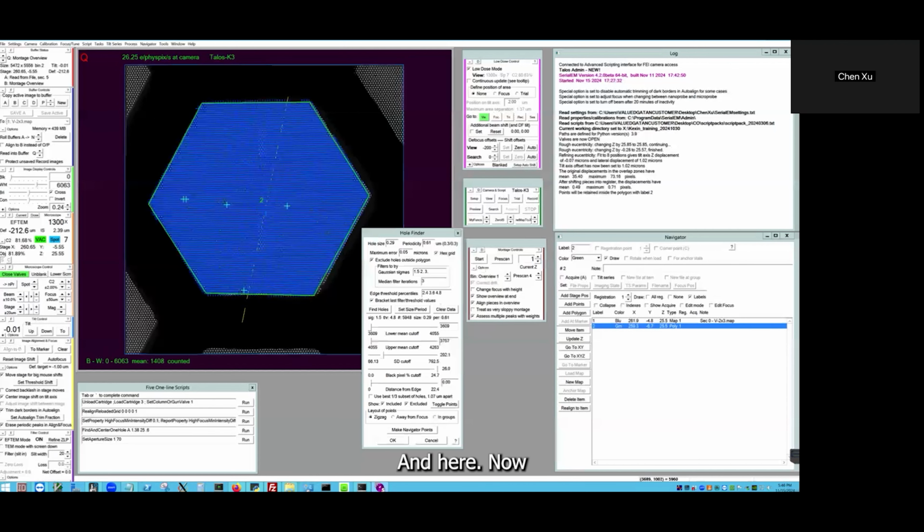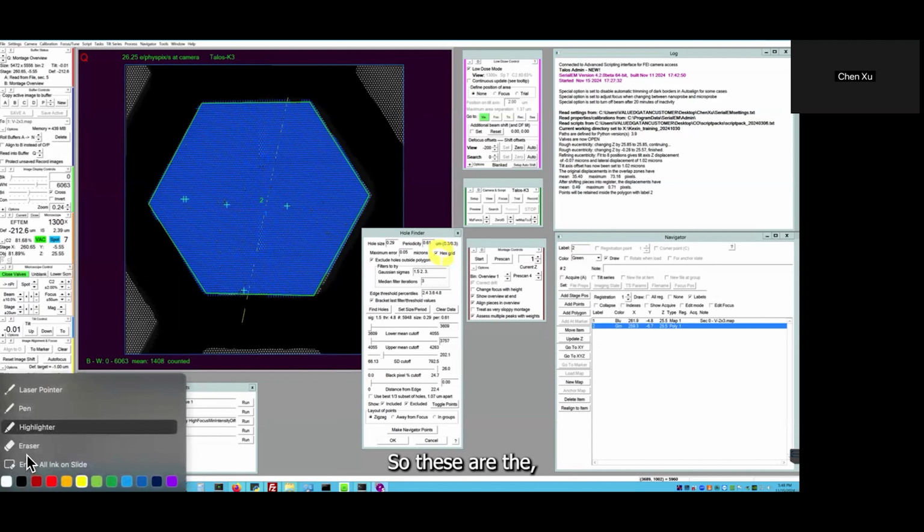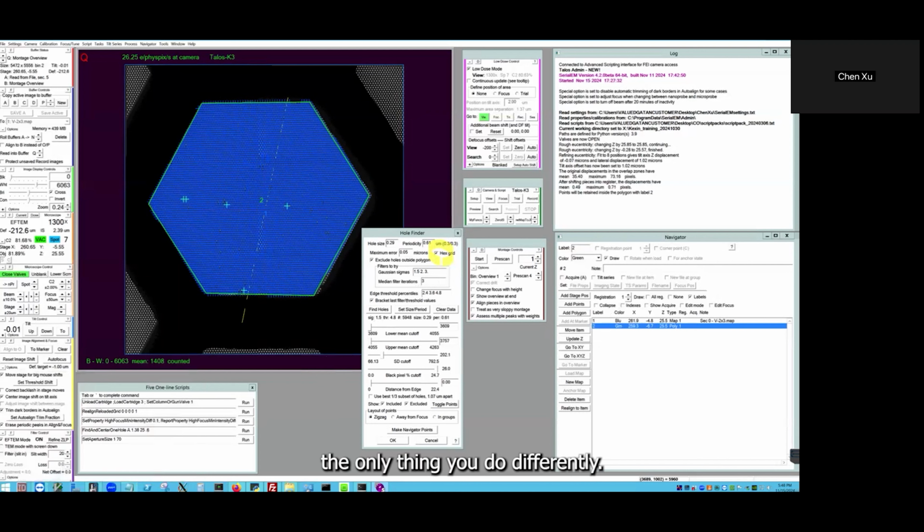Now we're going to find holes just like we do in the normal Quantifoil square-shaped grids. The only difference here is we circle the hex grids. That's the only thing you do differently.